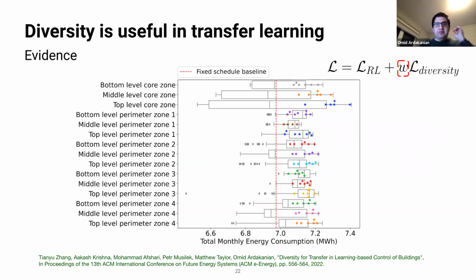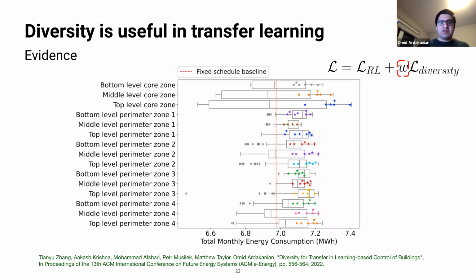So we use this idea, and we just wanted to see whether this works or not, right? Now, what I'm showing here is the performance of policies in our policy library, and we had 800 policies in our policy library. We learned these policies on a source building, and we transferred them to a target building that is different from the source building. The rows that you see are different zones in the target building. And the x-axis is one of the terms we had in the reward function, which is our total monthly energy consumption. Now these boxes and the whiskers show the range of energy consumption under different policies. And you see a very wide range for some of these zones.